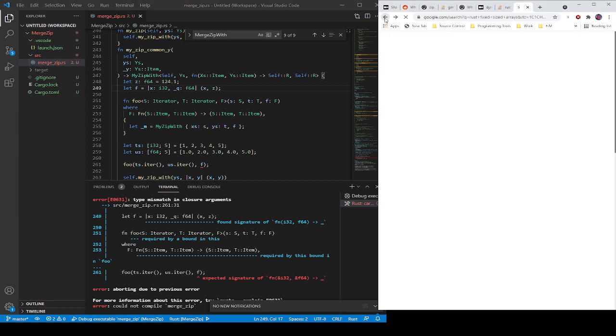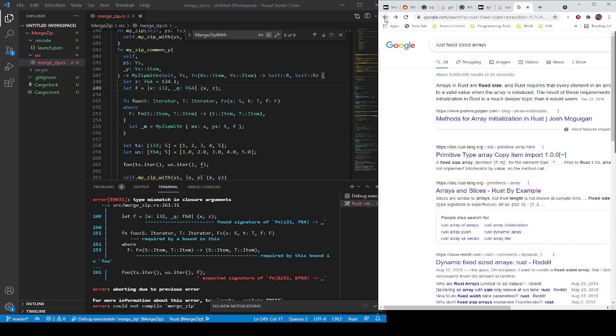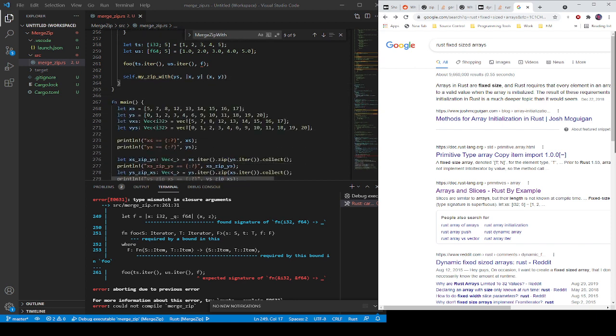They can be copied. But I have been operating on, down in here, I've been operating on vectors instead of... Vec has an into_iter method. Yes, it does. Okay.